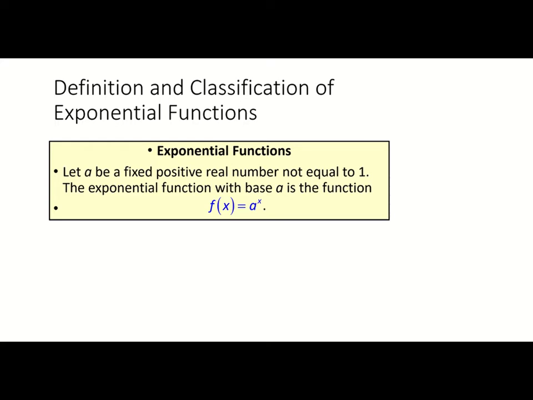All right, so an exponential function is a function where you have a fixed, positive real number, which in our case is a. It can't be 1, because 1 to any power is always 1, so that won't work. But any positive real number bigger than 1, so it could be 1.2, 1.1, 5, 6, 7, whatever, a number bigger than 1. And then it's going to be a to the x power. So now your variable is your exponent. And that's what an exponential function is, or what the equation looks like.